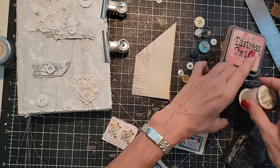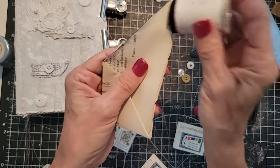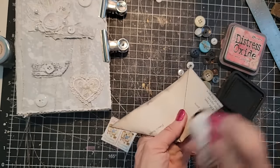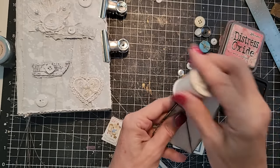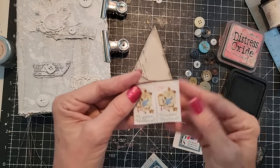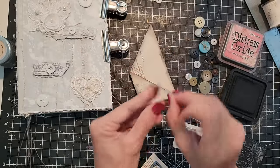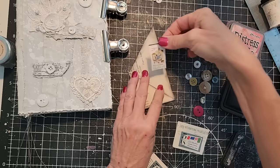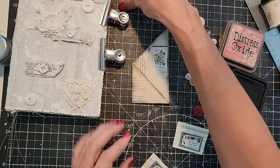And maybe we'll come with the black again. Come down this side. Come around the bottom. A little bit there. And maybe we'll just amplify this pocket a little bit. Yeah, that's nice. Okay. So we have that. I do have this, which is a stamp. It's a Norman Rockwell stamp. I think these stamps are still good, but we'll just use them. So I think that will look really pretty on there. And you could use regular glue or glue stick or whatever you like. I think I'm going to put you there. Okay. And then these little buttons I might put along this opening.